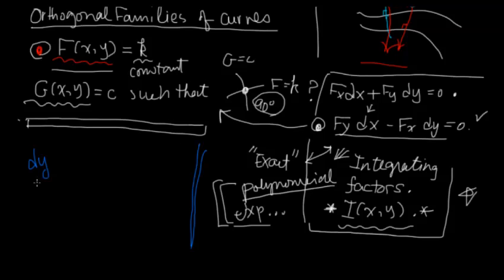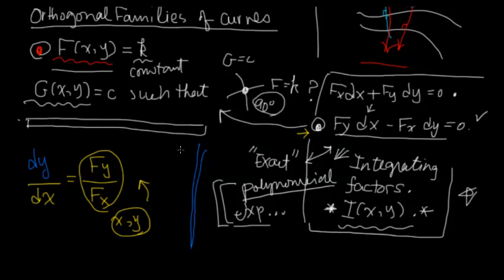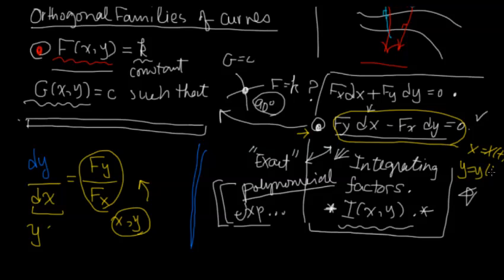If you move things around, you can see dy over dx, from that equation right there I'm pointing at, is equal to f_y up there divided by f_x. So these things are in terms of x and y. This is simply a function in terms of x and y, and the left hand side is just a derivative. When we look at y as a function of x here, we usually look at this as two independent variables, x as a function of t, so let me write it better, y is a function of t. That's how we actually look at it.